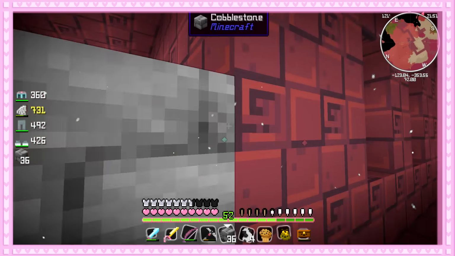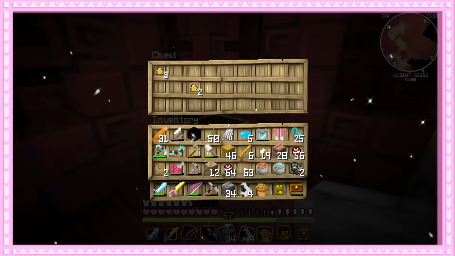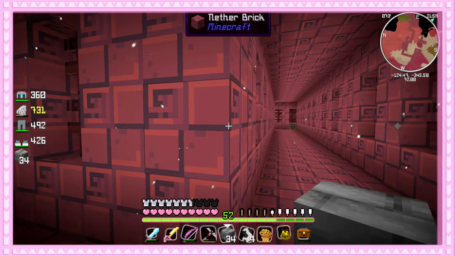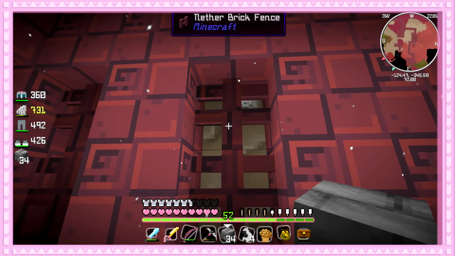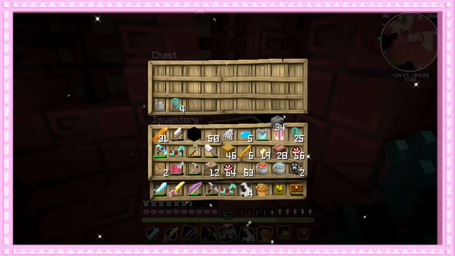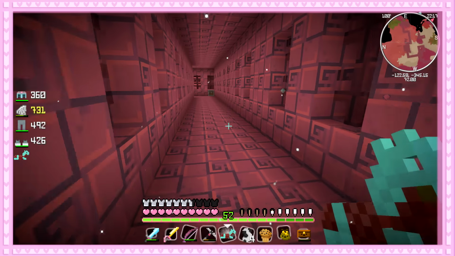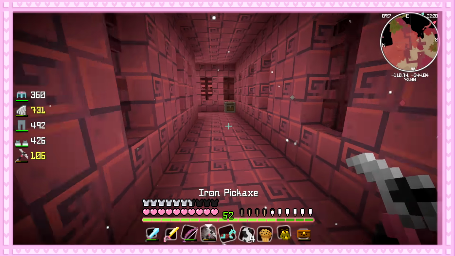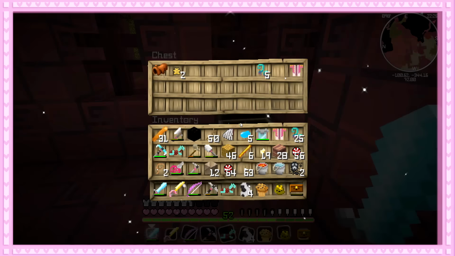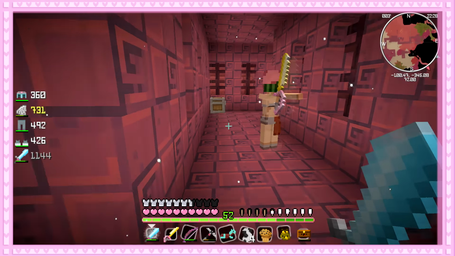Okay, you know what? I'm just... Okay. What the frick are these noises? What? I have more stuff. I don't know where to put it. What do I do? I'm gonna drop the cobblestone. Oh my gosh. Oh my gosh, I didn't kill your friends, okay? Let me go in peace.